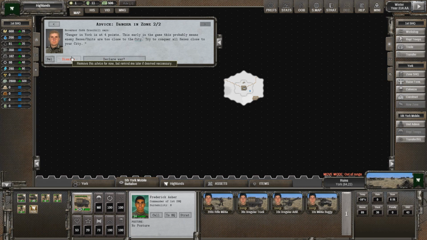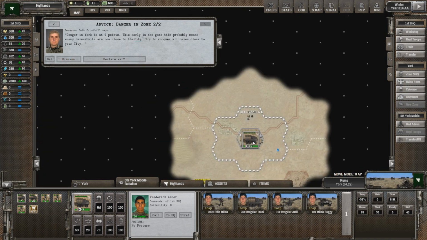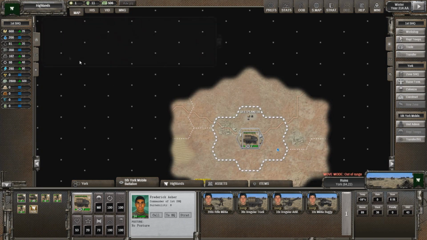Danger in zone. Danger in York. Is that our main city? Yeah, York is at 4 points this early in the game. This possibly means enemy hexes units are too close to the city. Try to conquer all hexes close to your city. Okay, dismiss. And dismiss that.